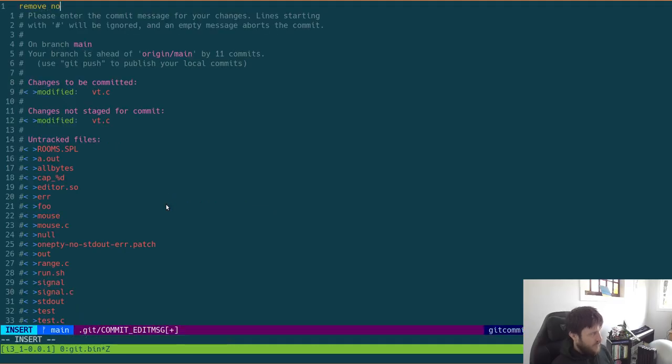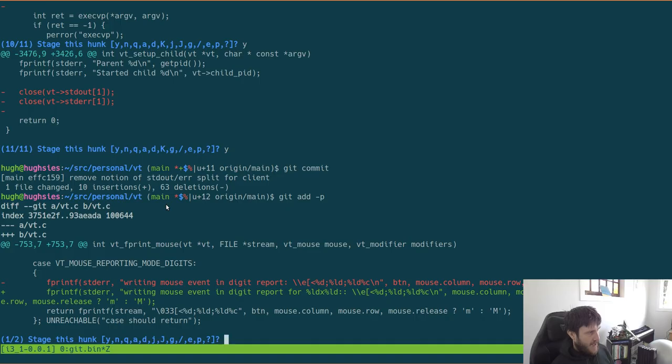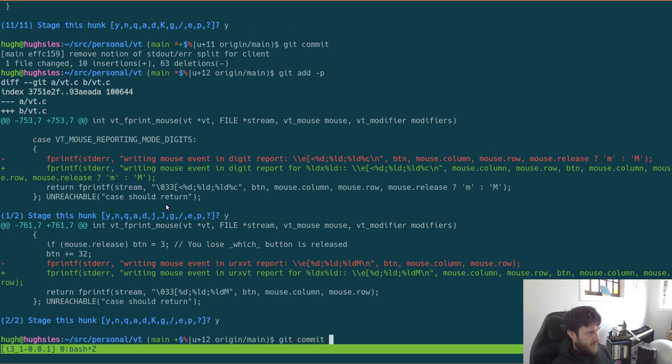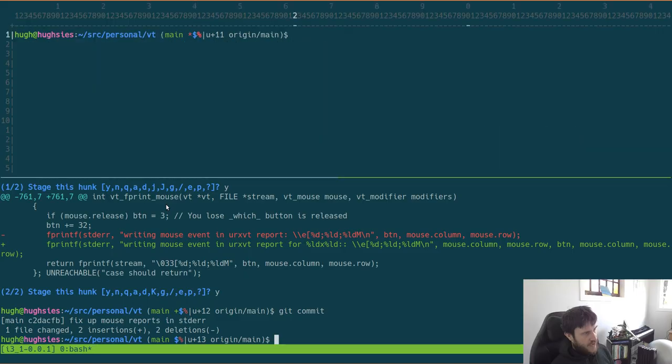Remove the notion of error splits for blind. And this one was kind of fixing certain reports, fixed up mouse read and static error.